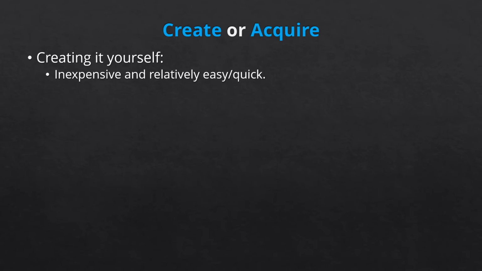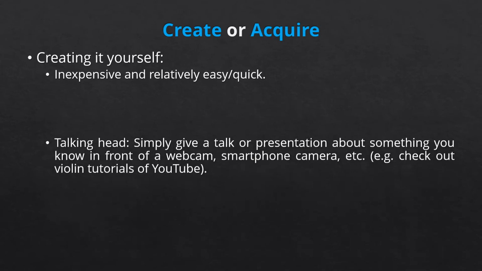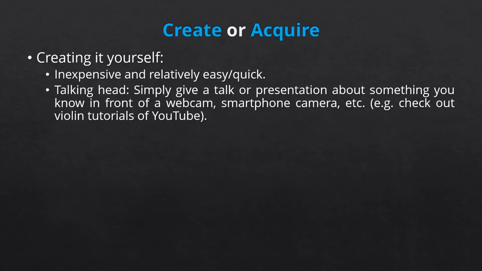Let's look at the talking head option. Now many of you might immediately become a little anxious or worried about this option if you haven't done this before, so let's put the worry to rest. Go online, go to YouTube, and type in violin lessons. What you'll see is a bunch of people staring at their webcams or maybe their smartphone cameras with a fiddle in their hands, talking about the basics of violin playing, and maybe even scratching out a tune.